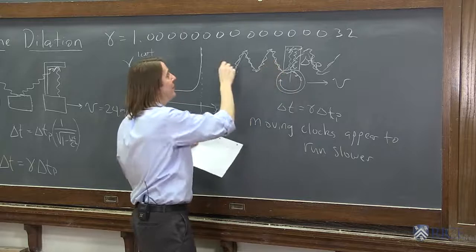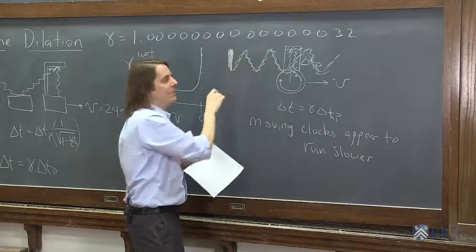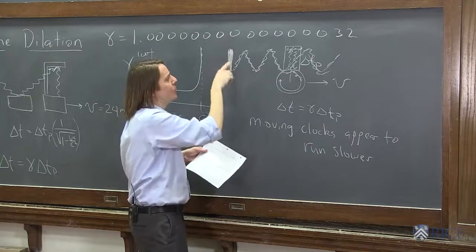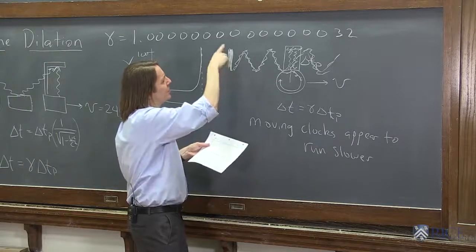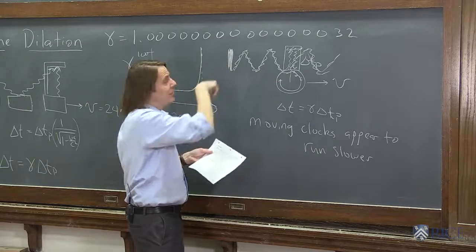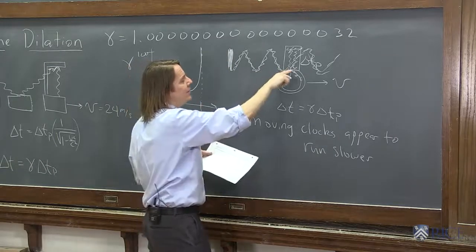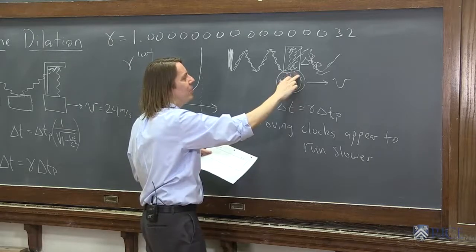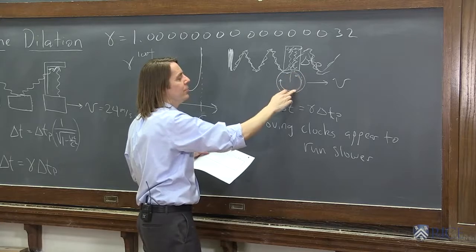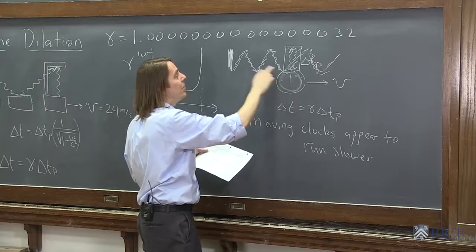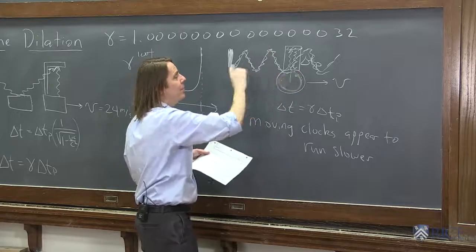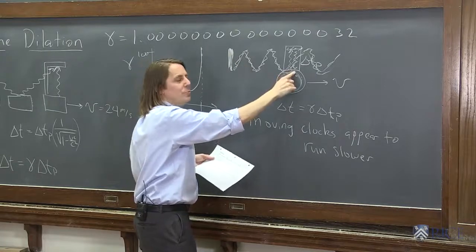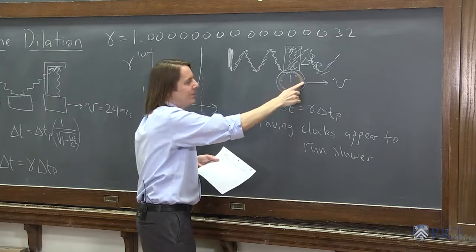But for the clock itself, it's only seeing the light do this. So I would say it goes a shorter amount of time. So I look at the clock and say it's going a shorter distance, but it's also at the speed c, so it's not as far, it shouldn't take as long. So I see the clock moving its arms slowly, more slowly. Because to me it's a long amount of time to take all this distance, but the clock only has to go like this. So its hands move more slowly is one way to think about it.